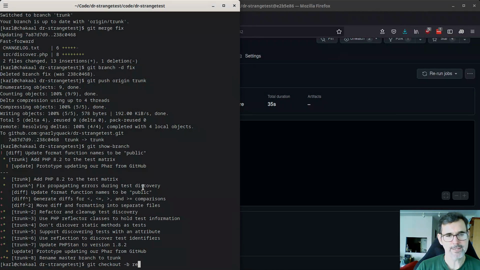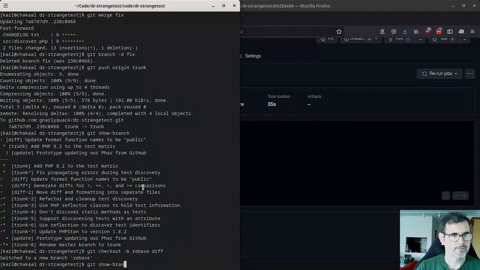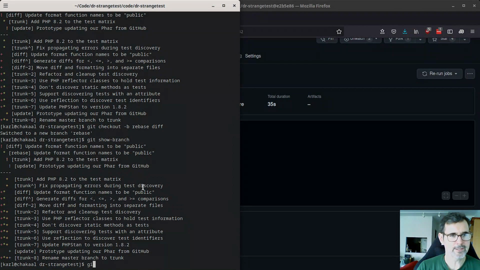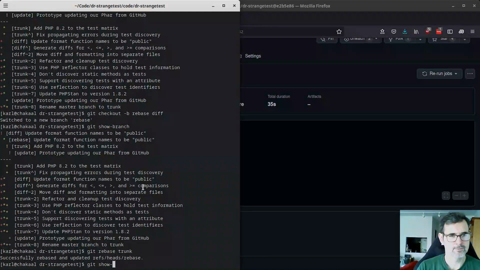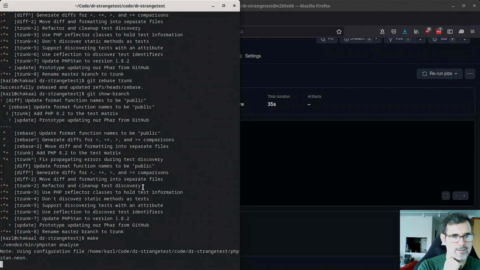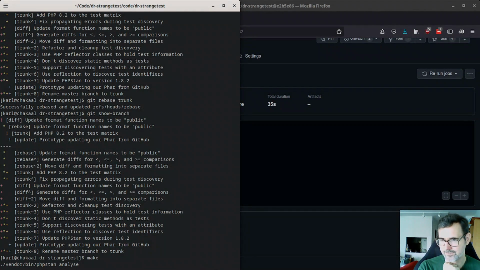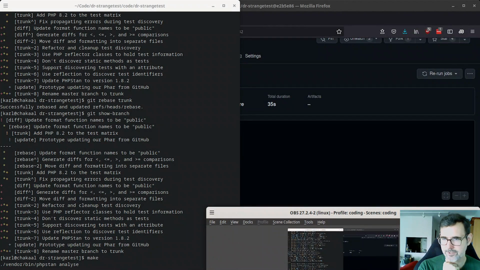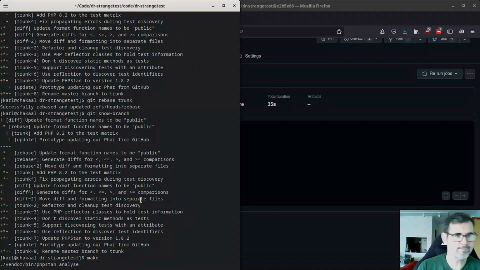Okay, so now with our fingers suitably singed after that exercise, let's check out a Rebase branch that is off of diff. Make sure that looks reasonable. And then let's rebase this off of trunk. Okay, I think 20 minutes later we're right back where we started.